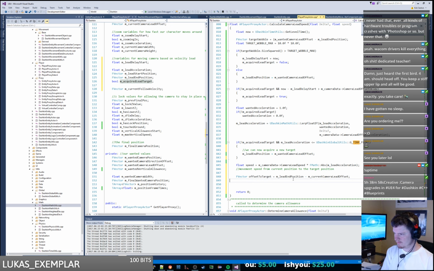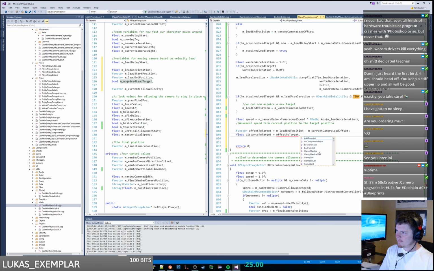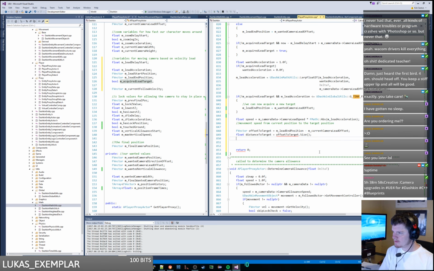So we're going to do float distance to target equals offset to target size.